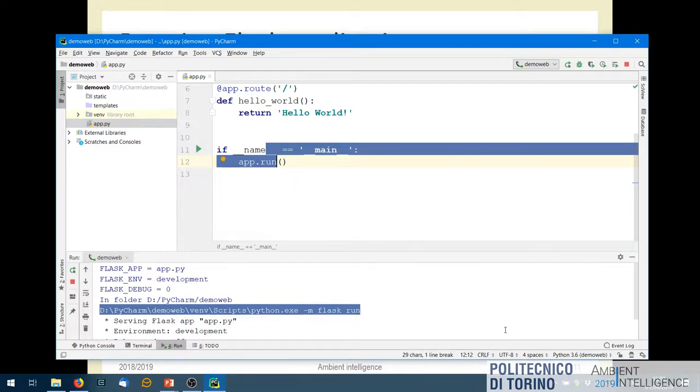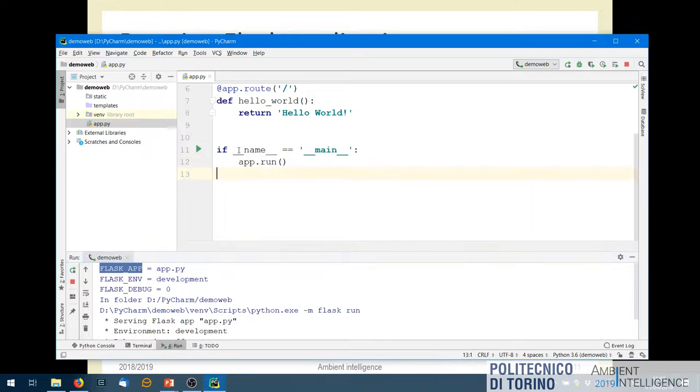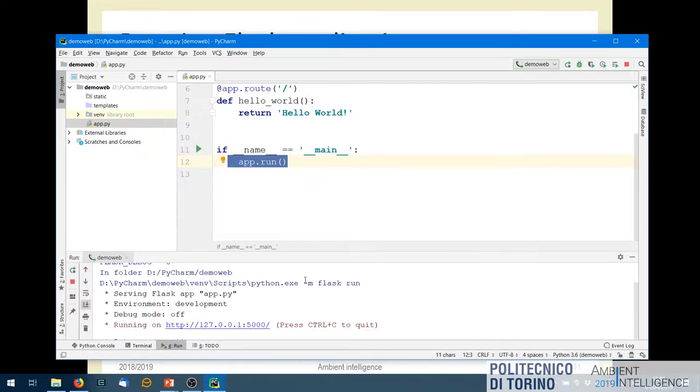If you run the command on the command line, if I just do python app.py, of course it will run here. It will execute the main. But if you are just using PyCharm here, the actual command that will be executed is the one. So it runs another Python interpreter by executing the command flask with the option run. Run what? Run this, which is defined into an environment variable. It's a very strange way, but just to tell you that if you are writing some code here, it will never be run. Okay? So it may be a problem, or at least a confusion.